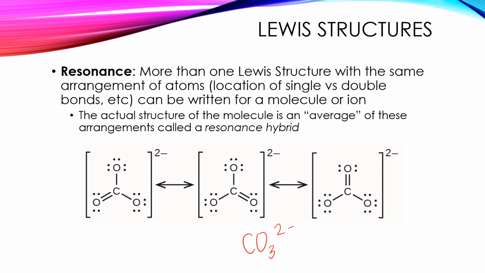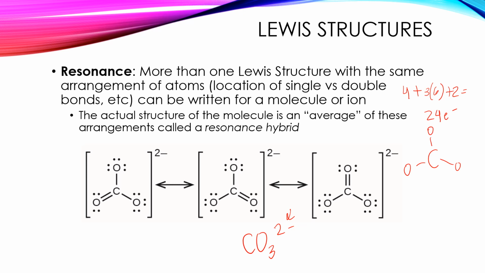Carbon has 4 valence electrons, plus oxygen has 6, and there's 3 of those. Plus we have a -2 charge, so we need to add 2 more electrons. So altogether, that's 18, 19, 20. That's 24 electrons that I need to account for. So I'm going to do my skeleton structure first. Draw this a little shorter so we have more room. Okay, so now I'm taking care of 6.